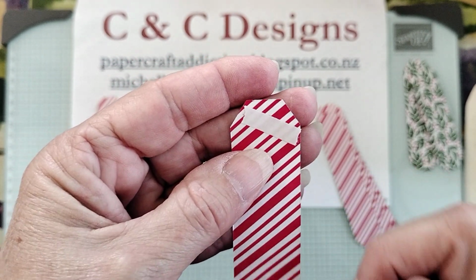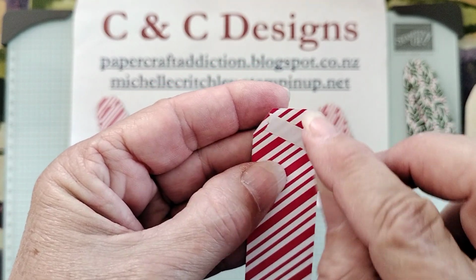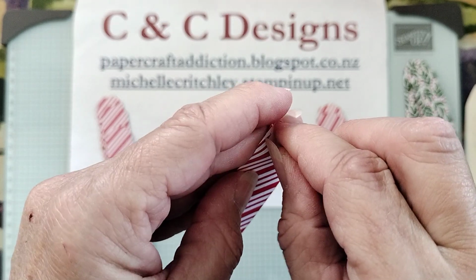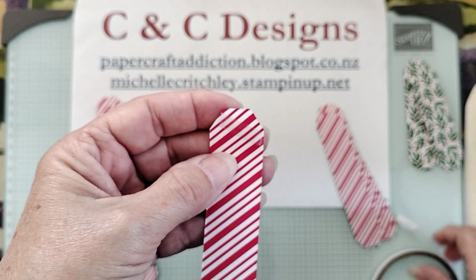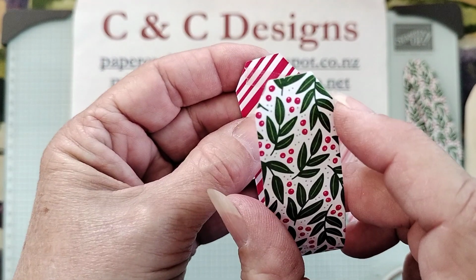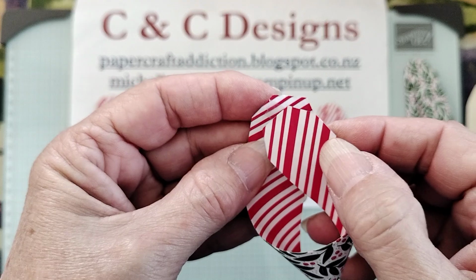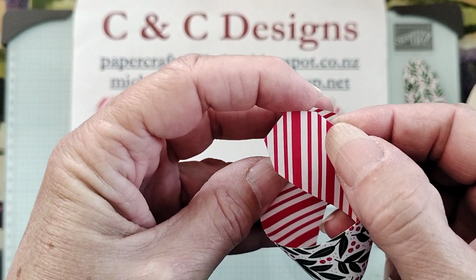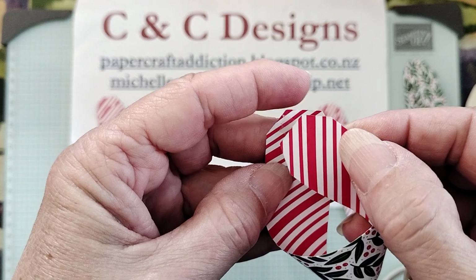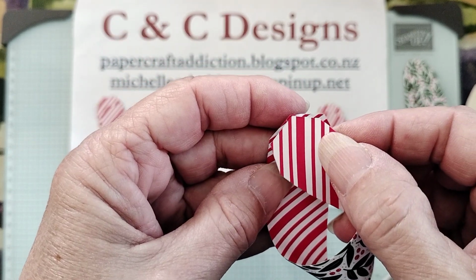Now the way we put it together, I'll explain how you can line it up properly with those sections. So first I'm just going to peel the top of the tear and tape off. Take your other side and you simply twist it round, and then the right hand side is going to come straight onto the top of the inside, and the top is going to go onto the left hand side of the bottom one.